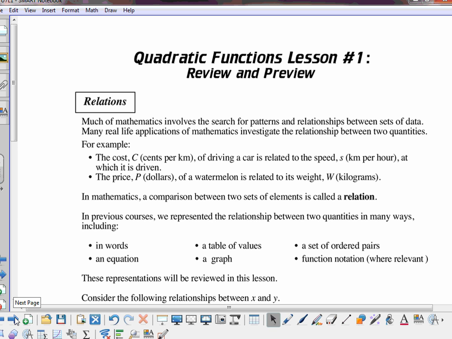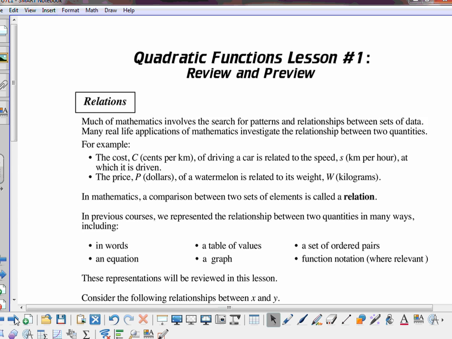So make sure you have a highlighter. So we're starting a new unit called quadratic functions. So we're going to review what a function is today. We're going to review a little bit of stuff we learned from lines, and then we're going to look at what a quadratic looks like. Okay, and how do we spot a quadratic? We're actually doing a double lesson today. So we're going to do lesson 1 and 2, and then tomorrow is going to be a homework period. Okay?